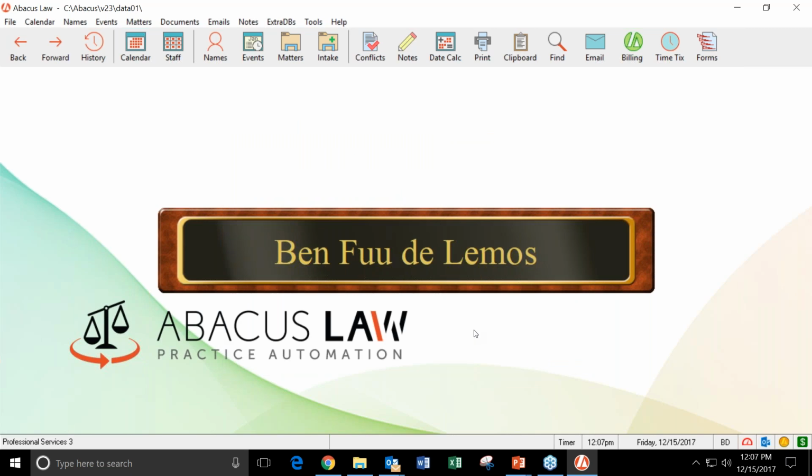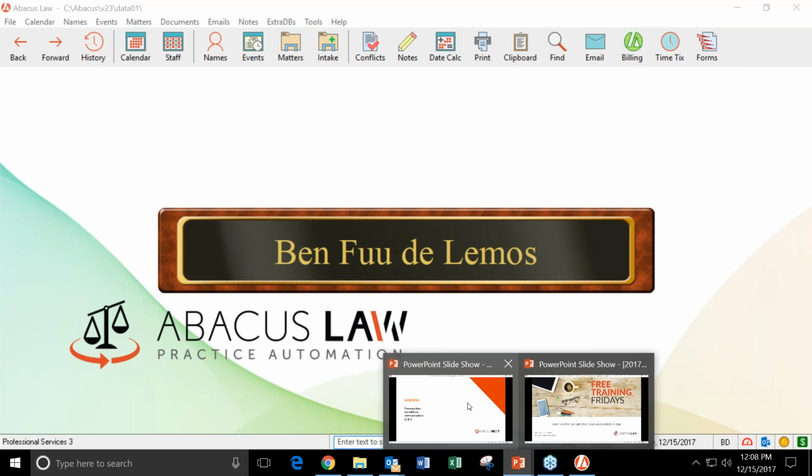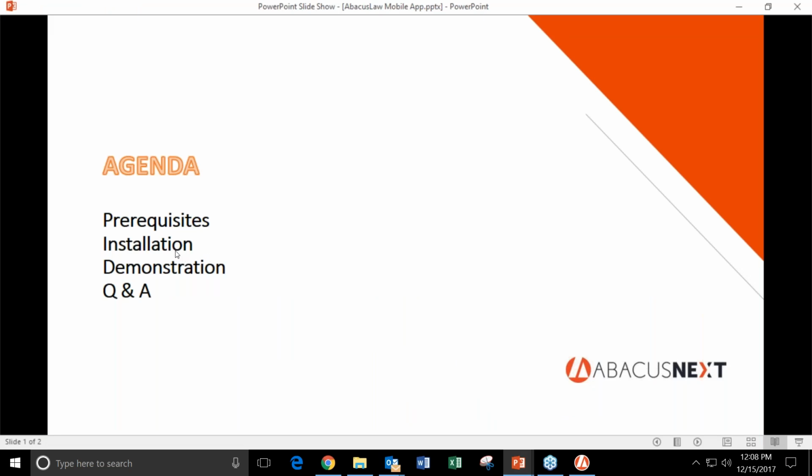And when that's done, you will then all need to make sure that you have your app on your phones, whether it's for your iPhones or your Androids or whatever the case may be. And that's free. There's no charge to getting that mobile app. And then you should sign in. So what I'm going to do now is go back into, I'm going to show you the installation. I'm going to give you a demonstration.